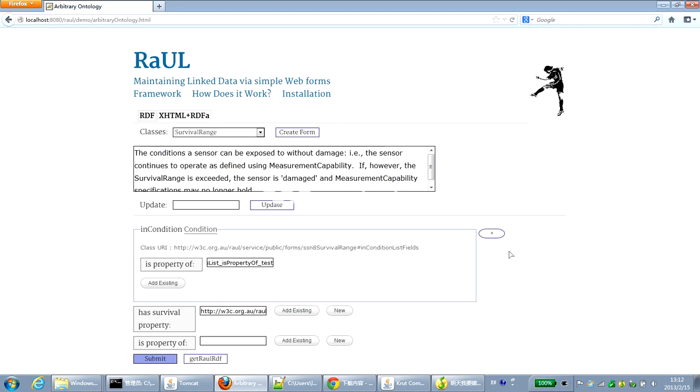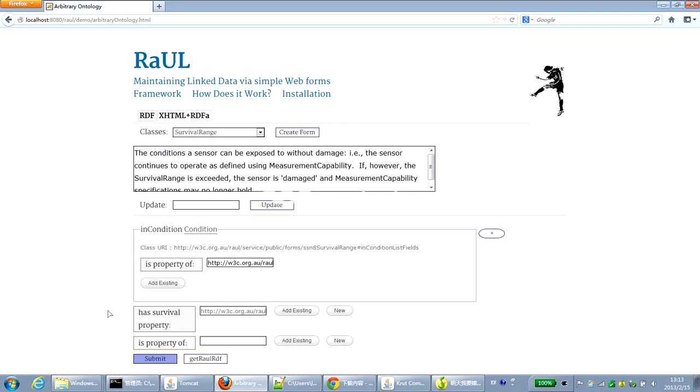When the user has finished filling in the form fields, she can click on submit. The Raw JavaScript library parses the DOM tree, creates an RDF graph, updates the RDF graph with the user input and submits the RDF payload to the ActiveRaw service, which returns a URI to the newly created RDF graph persisted in the repository.